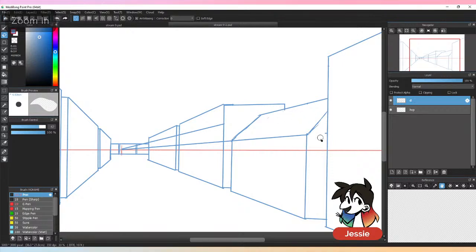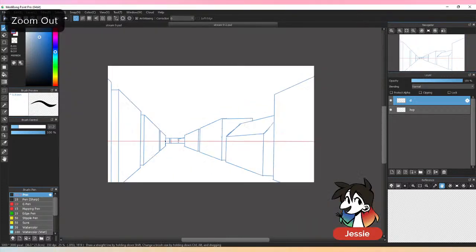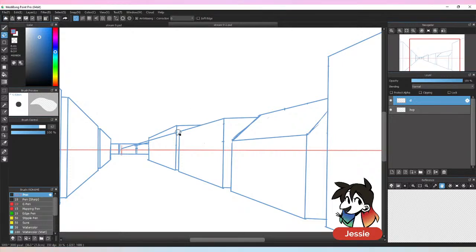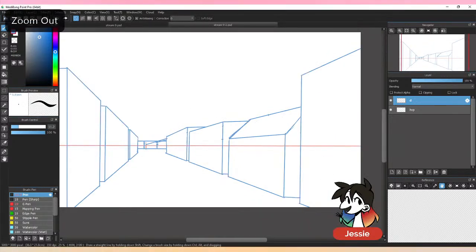You notice how I wouldn't normally erase all these lines. I'm just trying to make it as clean as possible so it's easier to follow what I'm doing, because it can get a little bit tricky. All the extra details are not going to be added until all these bases are in, because right now I just want to get all my stuff down. Let's make this a little bit shorter too, just for variety. Especially in design, we want that variety. We don't want everything to look exactly the same.